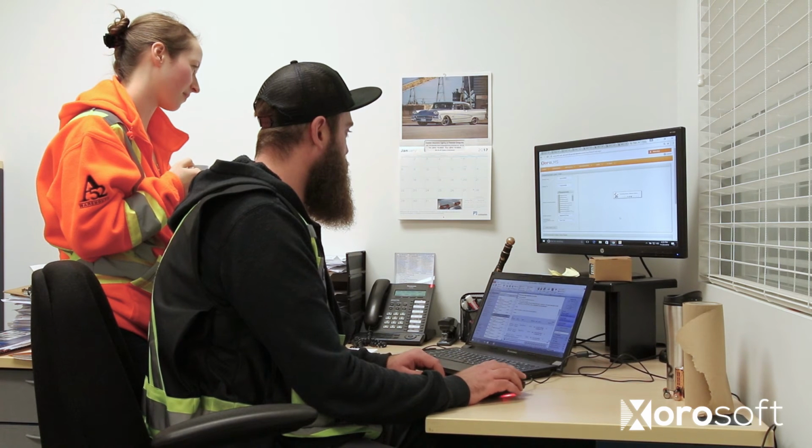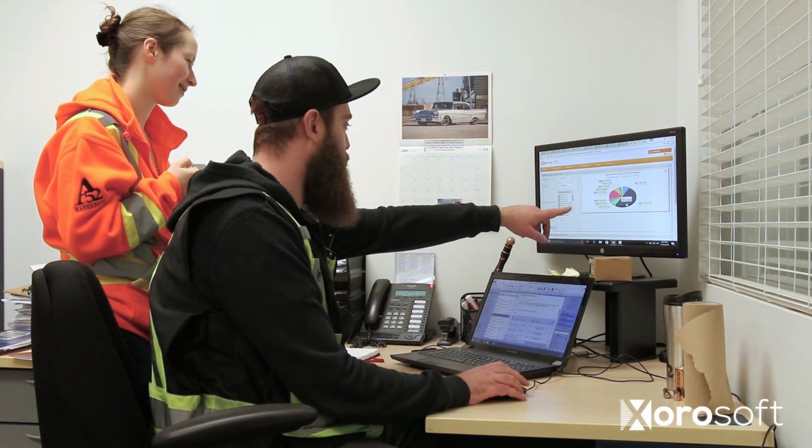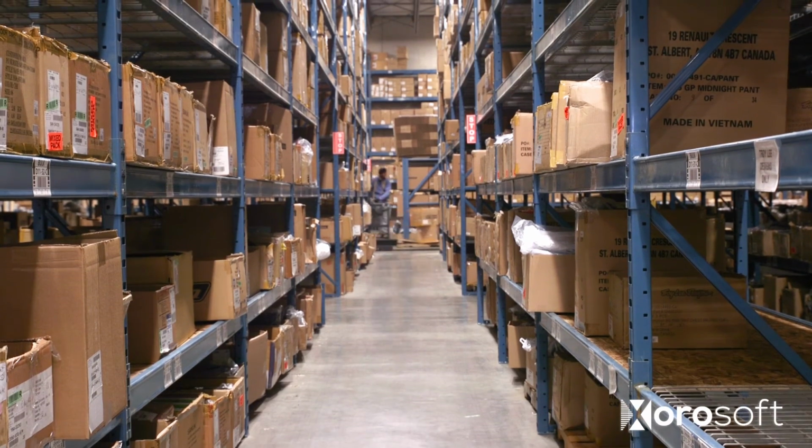The latest system upgrades have been wonderful. The integration is smoother, it's live-time data, and we are able to show the employees what their productivity is, not just at the end of the week, but now every hour we can show them how well they're doing that day, which really helps you stay on top of things day by day. So at the end of the week, you're not trying to go back and correct what was wrong.